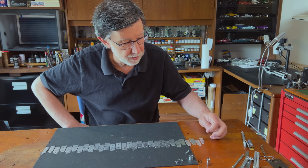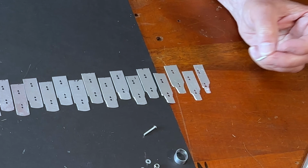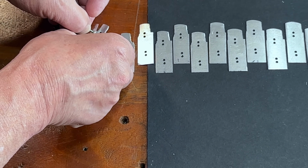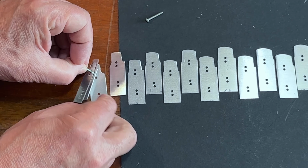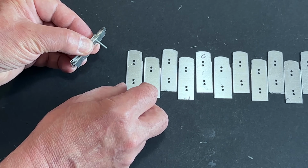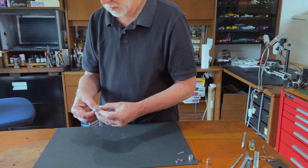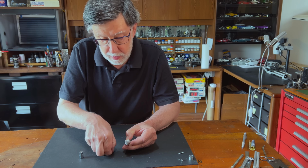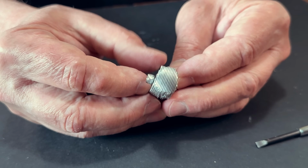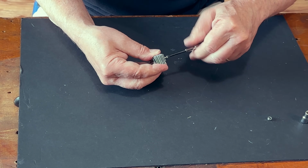This is what the second set of holes is for. We have these two holes very close together. Because this one's set back, I'll put the screw in this hole. The next one, because it's forward, will go in the back hole. I'm going to put the nut on for safety so this whole stack doesn't come loose by accident. Now, they're a little off top and bottom. Once I get the back screw in to help line things up, and when the collar goes on, those will all fall in place and fit snugly in the collar.